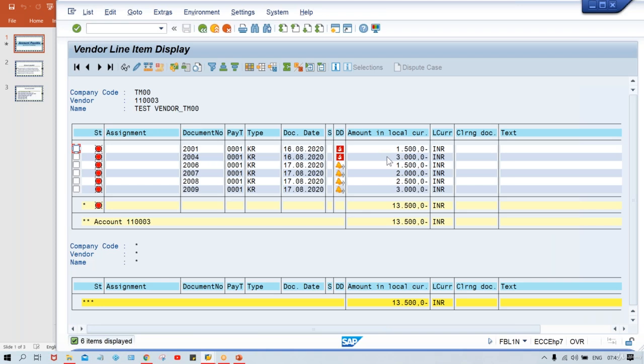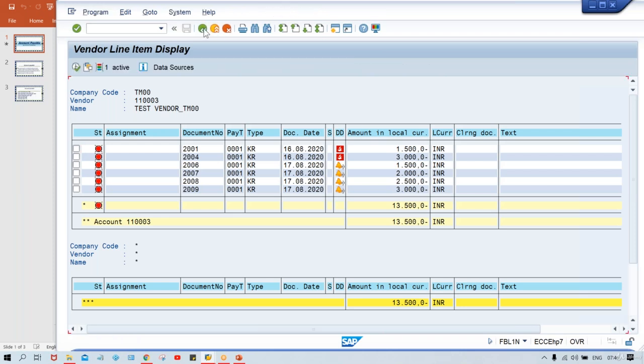In that, again, you may want to add some more criteria. Let's suppose you have posted some invoices, and now you found there is some mistake. If you check the vendor number, in that vendor 200 invoices may be shown as open items, or 500 invoices. One by one it is not possible to check, right? If it is 4 or 5 transactions, then you can easily check one by one. So we are going to add one more criteria.